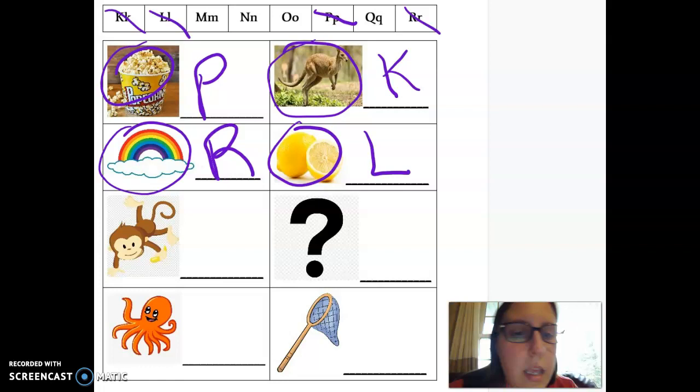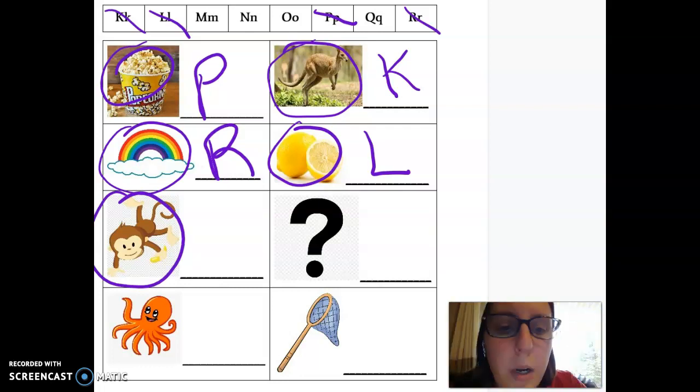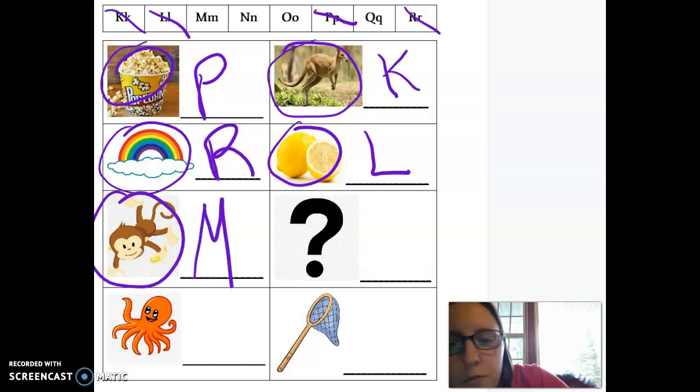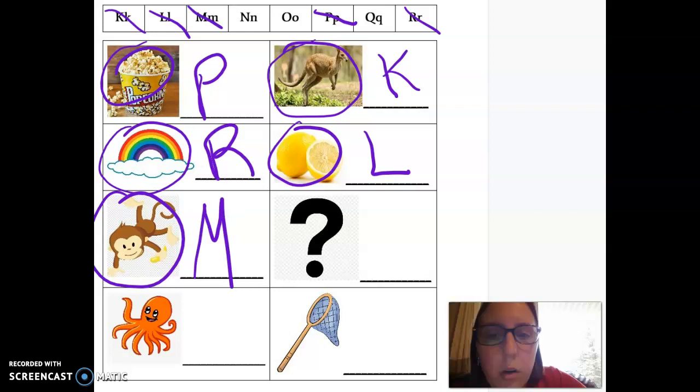That is letter L. Here is a monkey. Again, look at my mouth when I say that. Monkey. What's the beginning letter sound that you hear in monkey? If you said M, you are on fire. Great job.